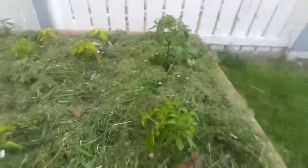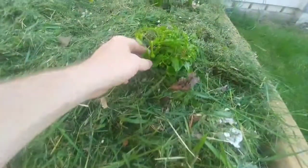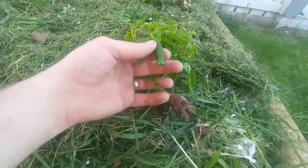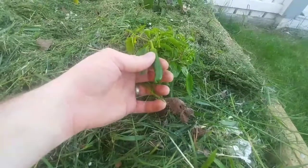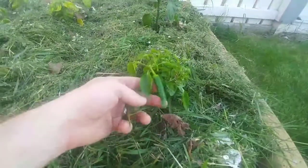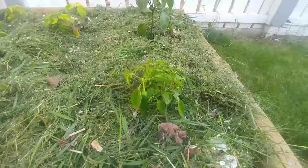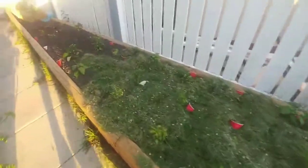And over here, I have a Peter Pepper. Right there. There is my Peter Pepper. It has some characteristics, but I saw what these things look like and I just absolutely had to buy one. Buy some seeds for it anyway. I think I still have more seeds.